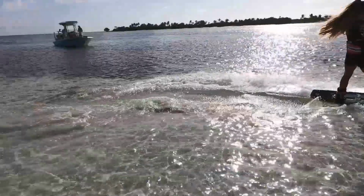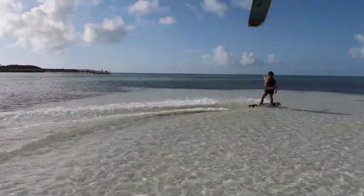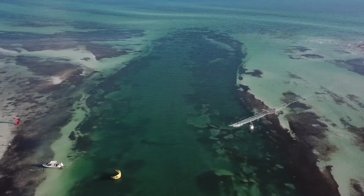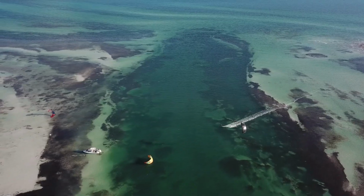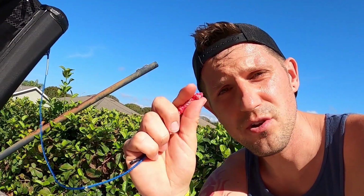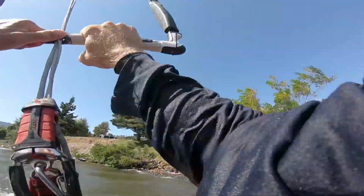So coming back to the steering lines here, you can see there are three knots on this pigtail. And I have a rhyme that I've always taught to my students, and it's a little silly, but back when I was an instructor, it was really useful to remember. If the wind is light, rig closer to the kite. So you can see this knot here is the closest knot to the kite. And most kites will usually come with 1 to 3. More often than not, the center knot is the standard knot, so you'll start here and then you can experiment. And then likewise, if the wind is strong, go long. So you can rig further away from the kite and actually take some power out of the kite.